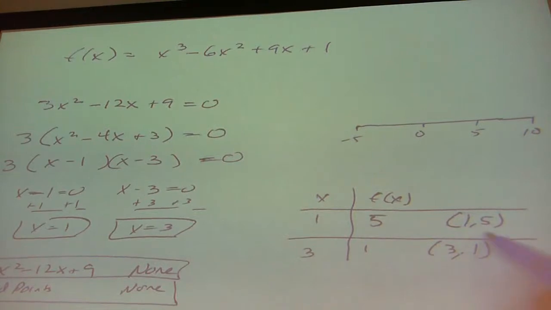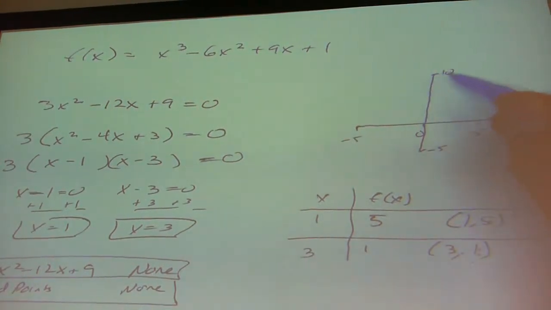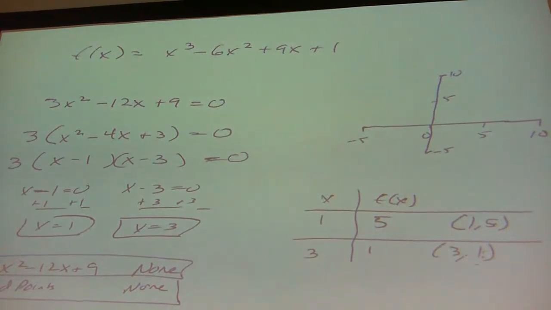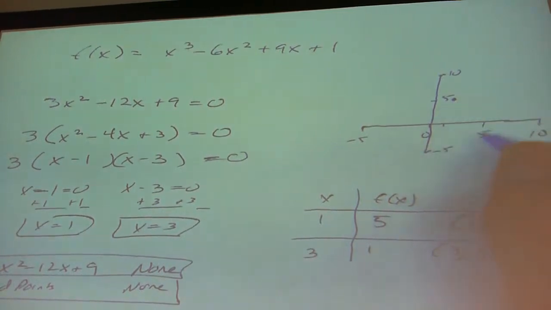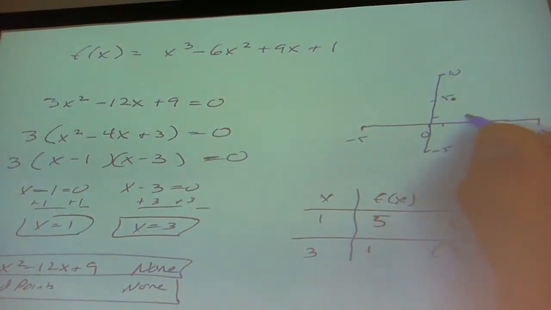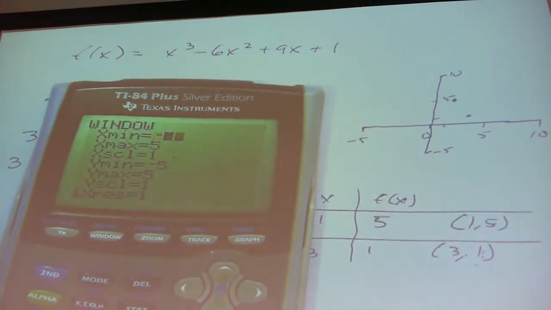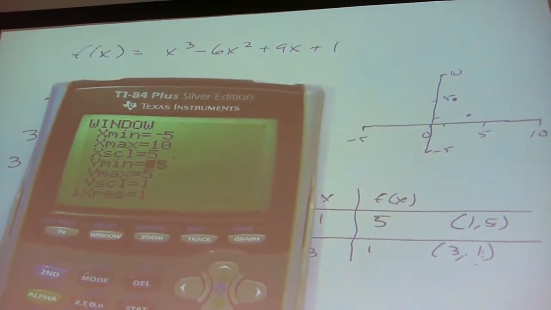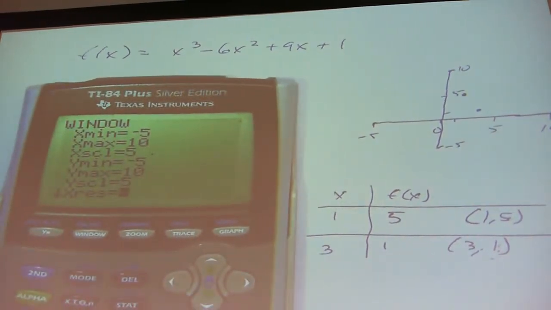And I need to see on the y's 1 and 5. So you could do 0 to 6. But again, I want to give myself some cushion. I'm going to go -5 to 10 as well. Again, you don't have to have the same window as me. You just have to be able to comfortably see 1 comma 5, which will be about there, and 3 comma 1, which will be about there. Those are the points I really need to see. So that window would get me there. So if I go from -5 to 10, counting by 5s, however you want your window to be, as long as you see those two points clearly. Hit graph.